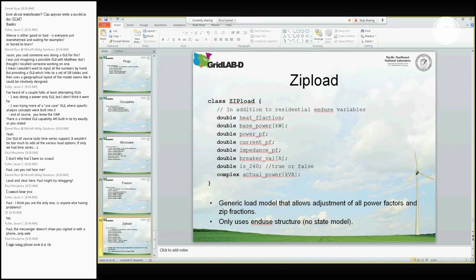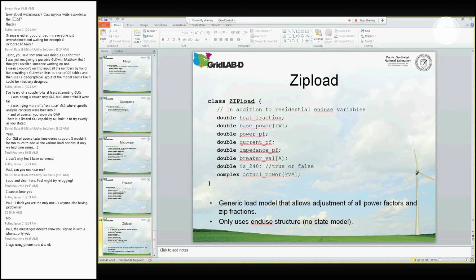What it ends up being is you define this variable called base power, which is effectively the load shape. You can define this in terms of a schedule. You can use a player file. You can use a load shape. Whatever you might want to use, you can put that into base power. And this represents effectively your rated power.